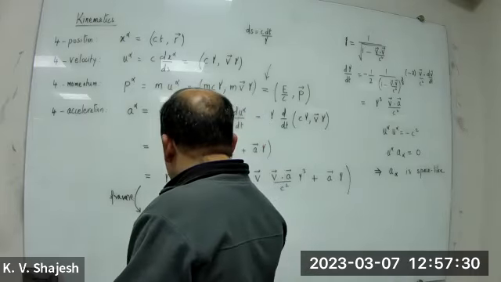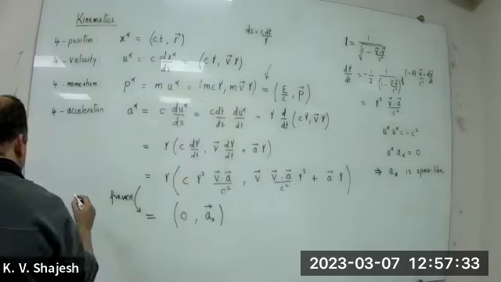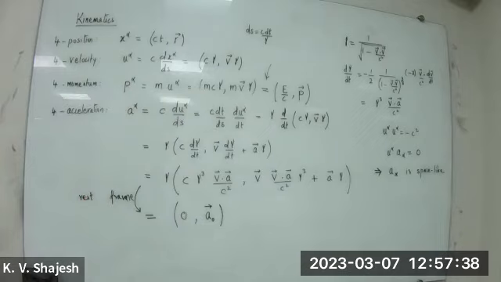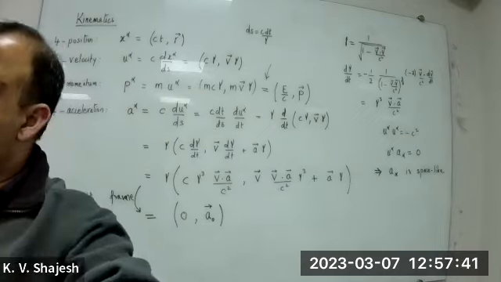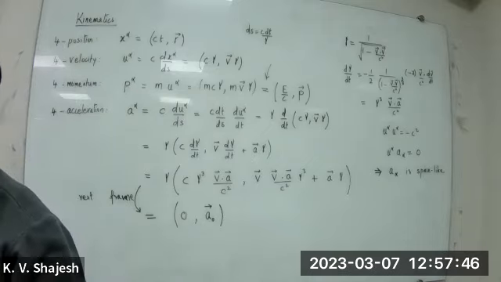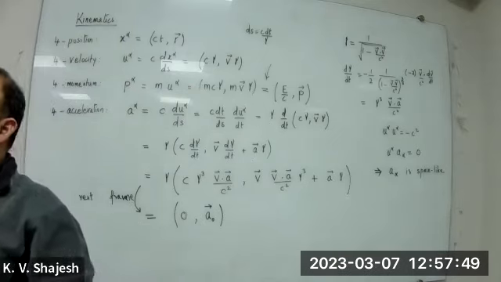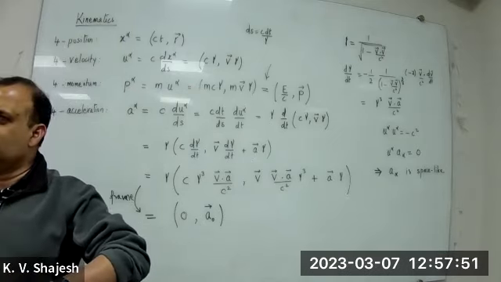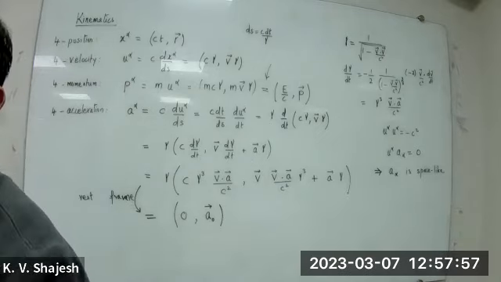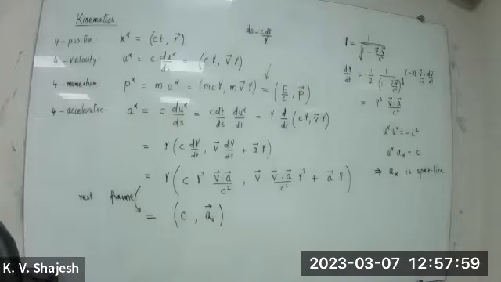Is that clear what I did? You're saying that you're actually accelerating, but in your rest frame, you still have an acceleration. Is that okay? In your rest frame, your velocity is equal to 0. Does that mean the acceleration is 0? If your velocity is 0, what is the acceleration? Gravitational acceleration.